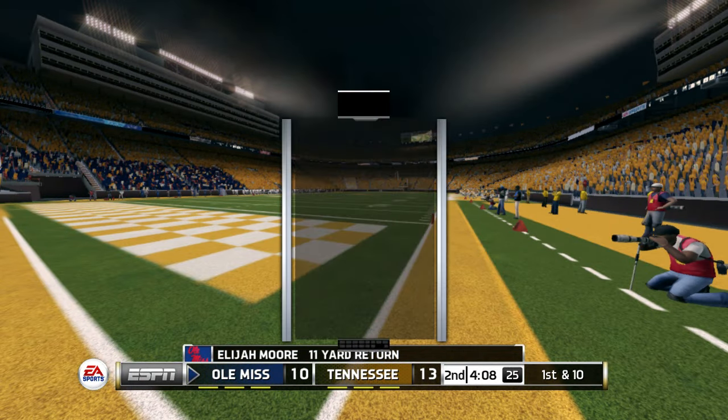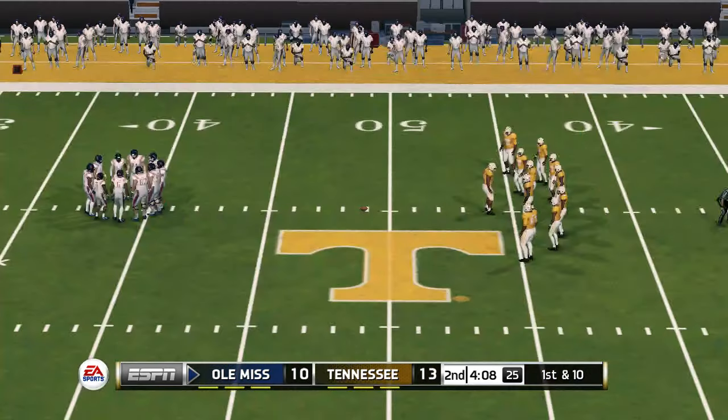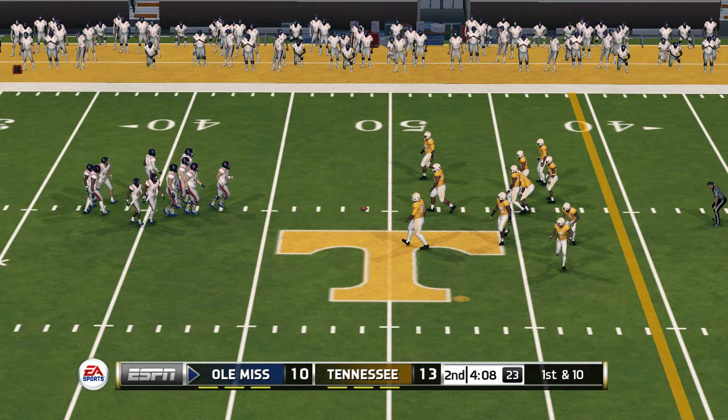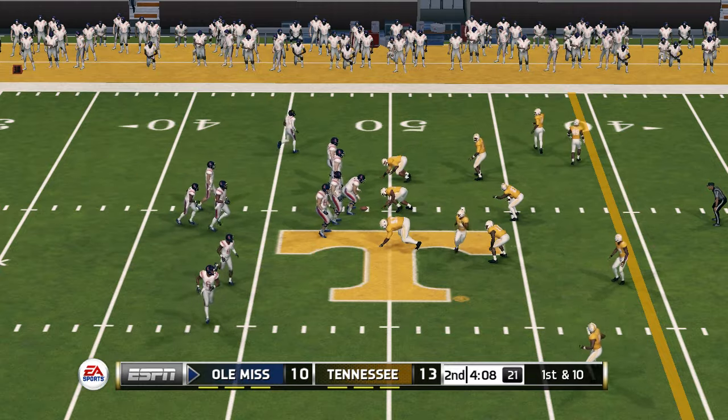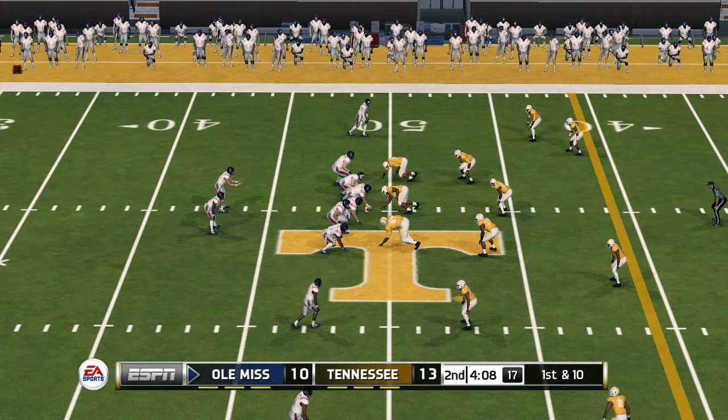The Rebels got off to such a strong start. Even though they're struggling now, they've got to think that they can come back and do it again. Well, I think they have to think, and they have to be confident in their ability to move the ball, but right now, until they get a few first downs together, I think there's probably a little bit of doubt, and I think the defense they're facing is becoming more confident as well.